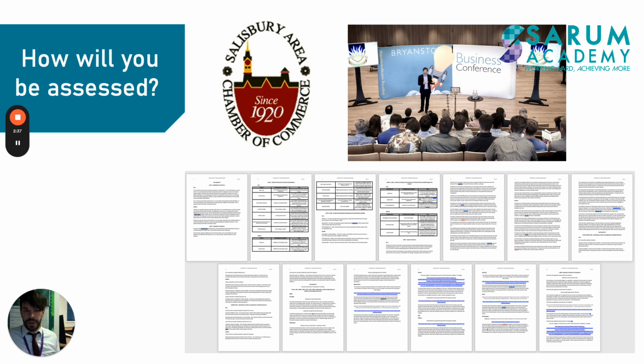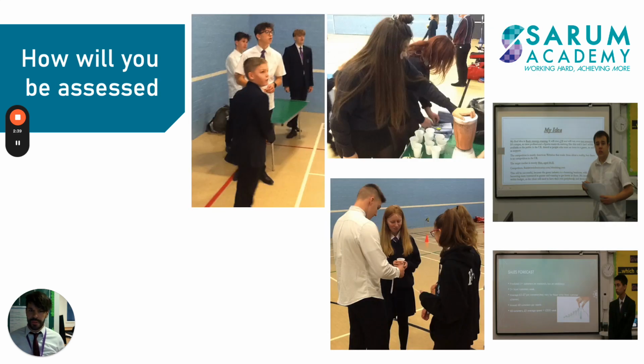So that's Component 1. Component 2 is when you come up with your own business idea, and then you present that idea. When you've done this in the past, it should be an idea that is practicable, so not something like car washing and dog walking, but something like an activity day or smoothies. We can practise those in school and have a trial there.